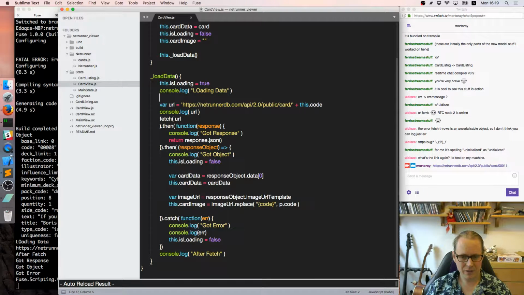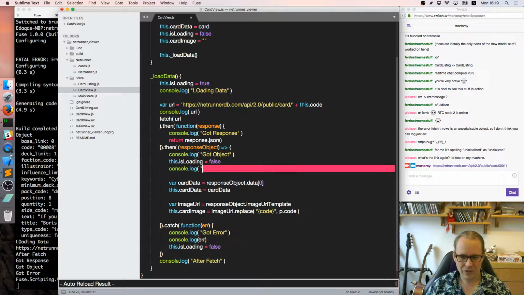Why was it not loading before? But now it is loading, so let's figure out why. Console.log. We got object, we got an error. So one of these is failing. Which one is failing? Console.log next. See how many times it writes out next.